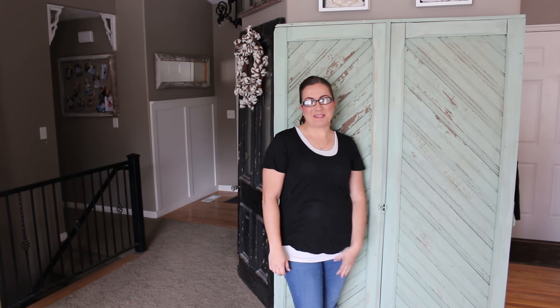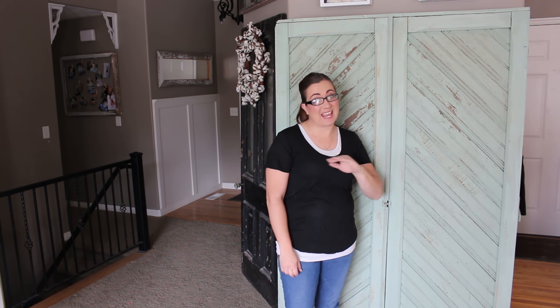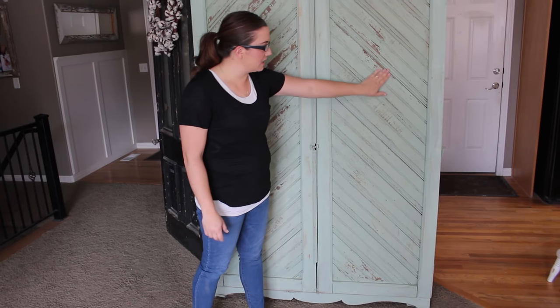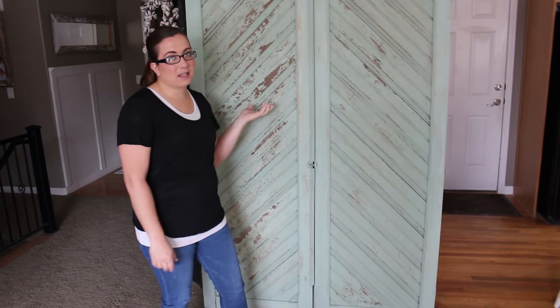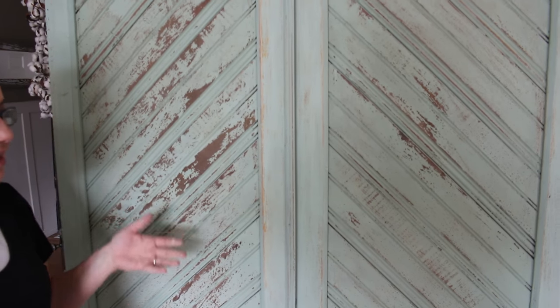Our cabinet is all finished. The outside is done with Sweet Pickens milk paint - Pantry Door. We did two coats of milk paint; I didn't use any extra bond because I wanted it super chippy, and the wood was already really dry. If it had been shiny I would have had to add extra bond so it didn't all flake off. Then we sanded it with just a hand sander and it naturally chipped off to this amazing look - it looks like it's been painted years and years ago, except it was just painted a few days ago.